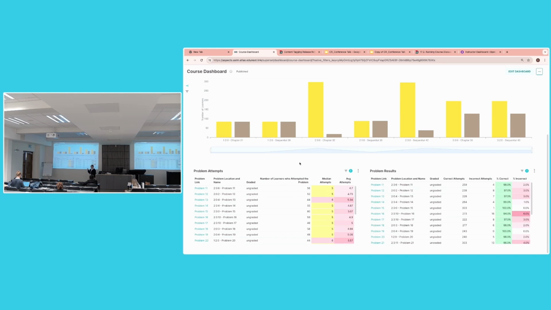Some of the feedback I got when doing user interviews was that it's really helpful to people who are designing course problems to identify problems that might be too difficult for learners. Generally, there is some sort of threshold, maybe 70% correct feels right for a lot of institutions. So you're able, in Aspects, to isolate on problems and sort by those that may be too difficult for your learners. Again, this is fake data. So let's pretend you have a problem that's 50% incorrect.